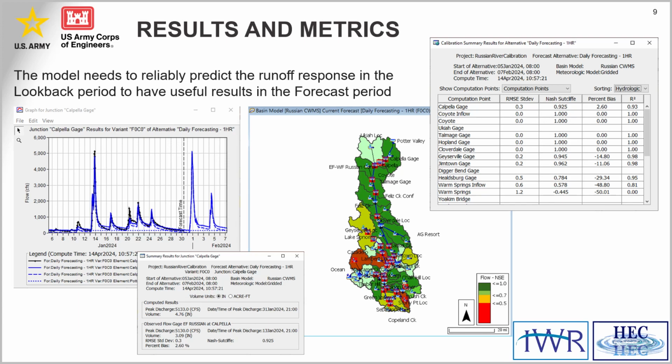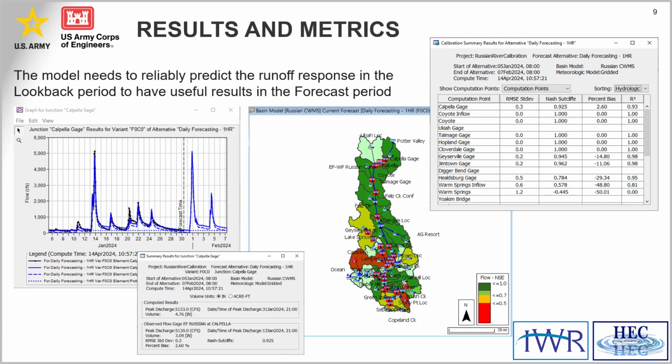And then one thing with interpreting this is, we don't have observed data everywhere. We're getting the observed data based on the junctions, and these are showing the results on subbasins. So what's happening is, let's say, this control point here. We're taking the statistical results from this control point, and then we'll go upstream to the next control point, where we have different statistics. And in between these two subbasins right here, they're using the statistics based off of this junction. And so that's how the coloring is going on here. So that lets you see visually overall how the calibration is going and where you might need to put more effort.